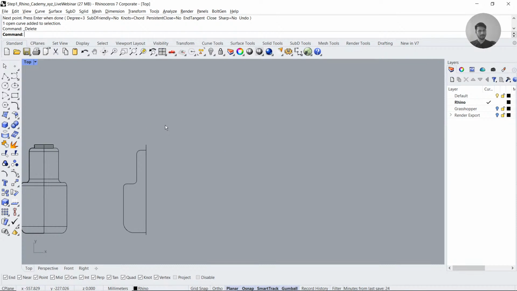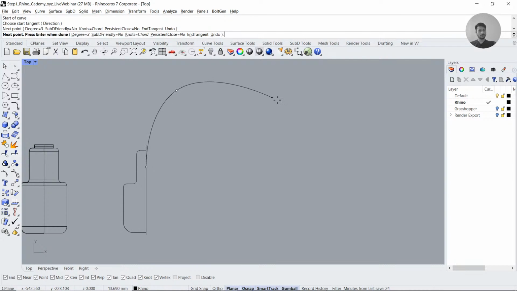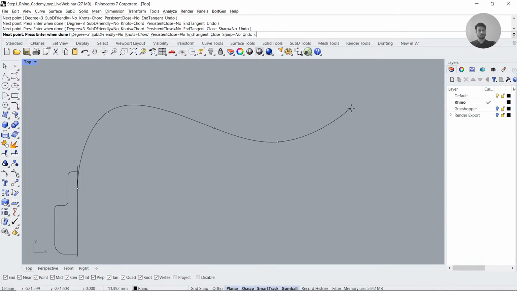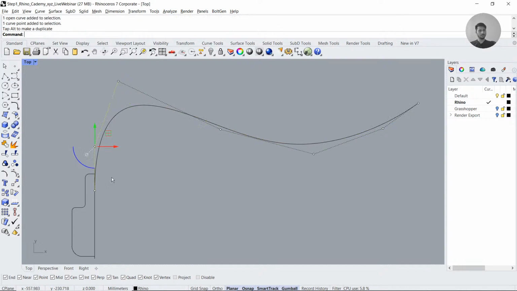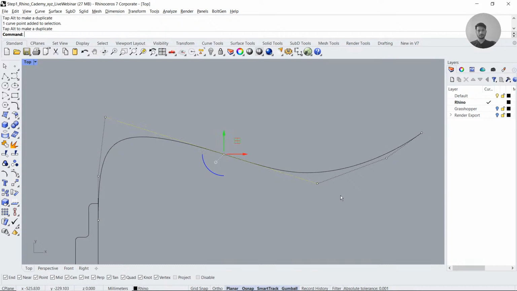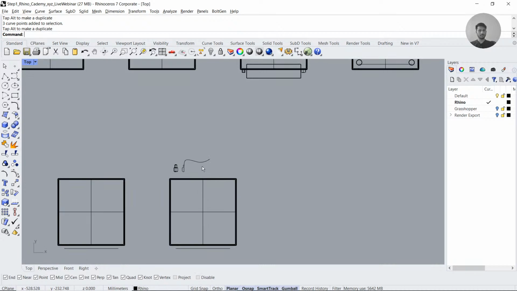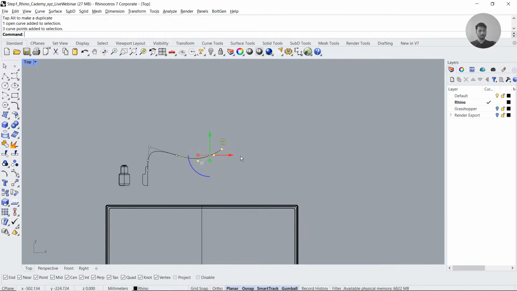To create a more realistic result, I recommend you guys to start with the tangent, so that as the cable is coming out of this cable plug, it's kind of straight and then it bends downwards. Something like that. And you can select and always modify the control points to get a better result. Okay, so there you have the cable as well. Maybe I want to make it a bit longer.